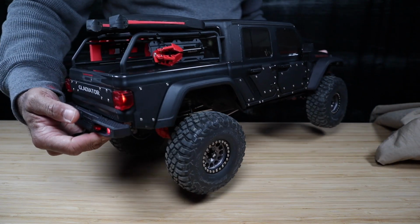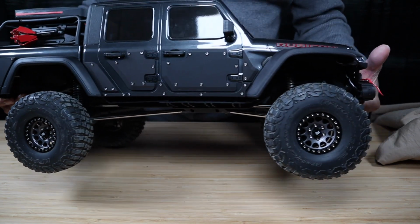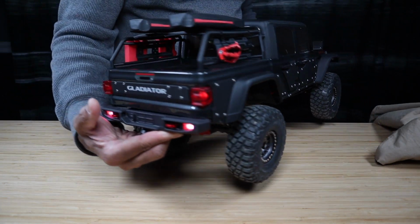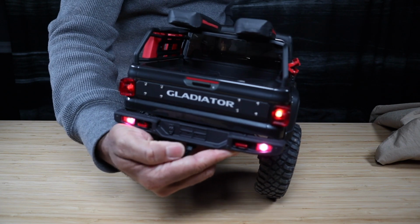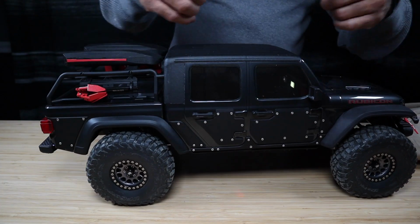Boy, tell me that ain't dope. Look at that. It's subtle. Look at that armor. Look at those plates, baby. Very clean, very good looking. And the same's on the other side. So if you want to find out and see how I did it, stick around, stay tuned.